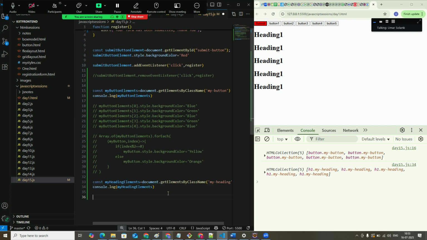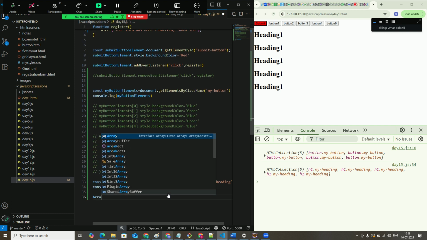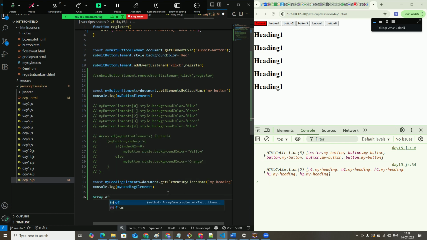So now if I apply the same pattern, Array.of this HTML collection, and on that do a forEach.